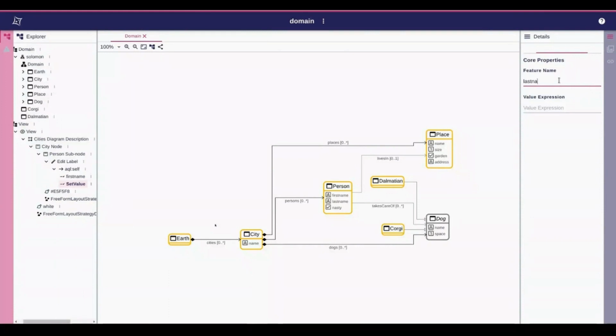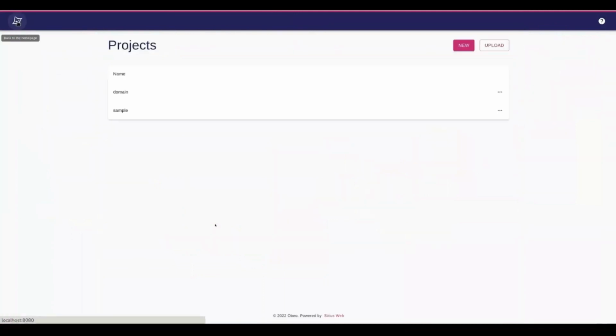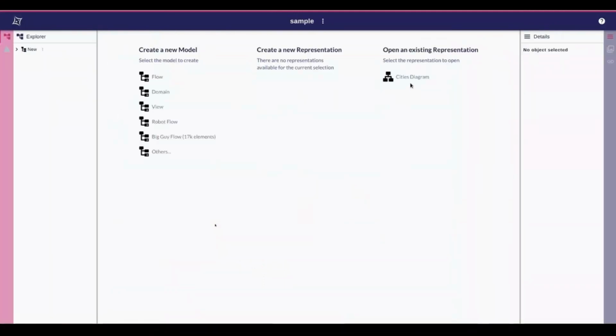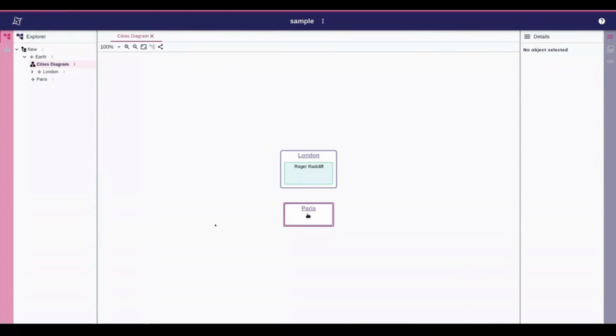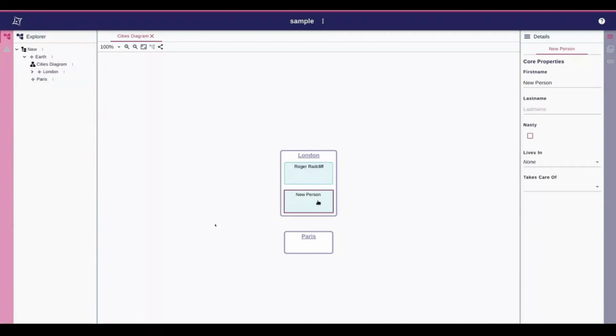So I put that when we will execute this tool, we will set as first name everything which is before the space, and everything which is after the space would become the last name. So I can create a new person. By default, she has a new person name. And now I have a direct edit tool which exists. And when I set Anita Radcliffe, you see that automatically the first name is set to Anita and the last name to Radcliffe.